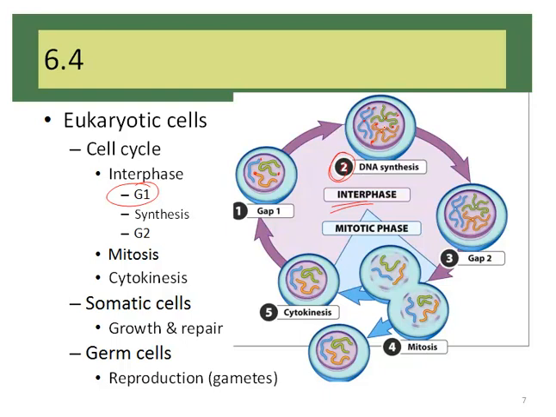I should mention that some cells in the body never leave this first gap 1, or G1, functional phase, like your brain cells. They've stopped dividing very soon after birth, and they're never going to divide again. So instead of ever continuing, they're kind of stuck in another loop here called G0, where they just continue to function as a cell, and they never divide. Things like your skin cells are constantly dividing. So we move on to our DNA synthesis.